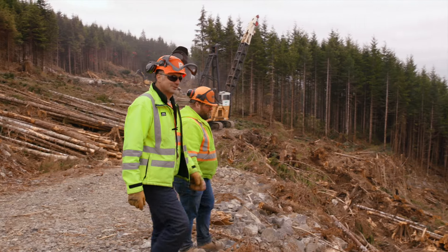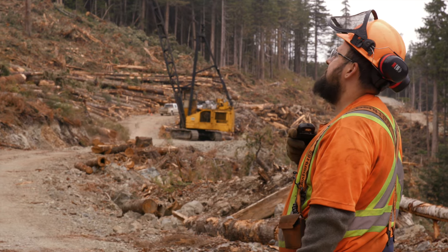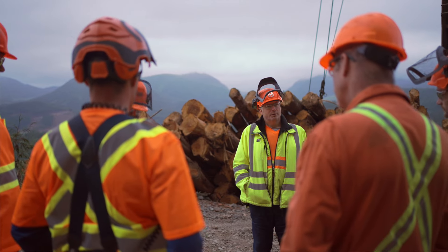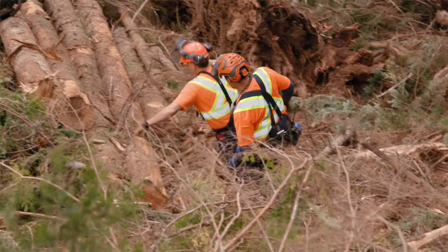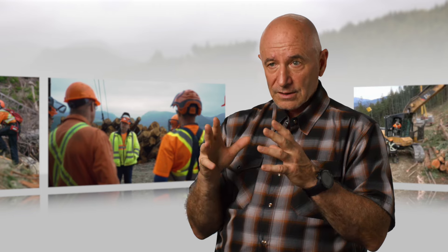Clear, open, and regular communication between all members of the cable yarding crew is essential for safe operations. This communication may include written safe work procedures, daily tailgate meetings, proper radio commands and etiquette, and a general culture of open and supportive dialogue. A properly run tailgate meeting gives workers the opportunity to talk to management or supervisors about what they're experiencing, working together to manage risk and reach consensus. As workers, your input is important. If you feel there's significant risk to you and your colleagues, put your hand up and say this isn't working — what are the things that could hurt us today and how can we do it better?